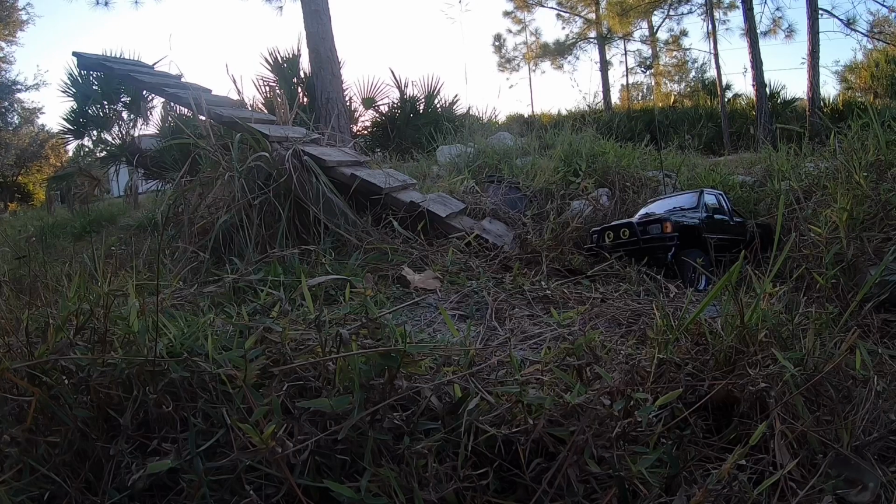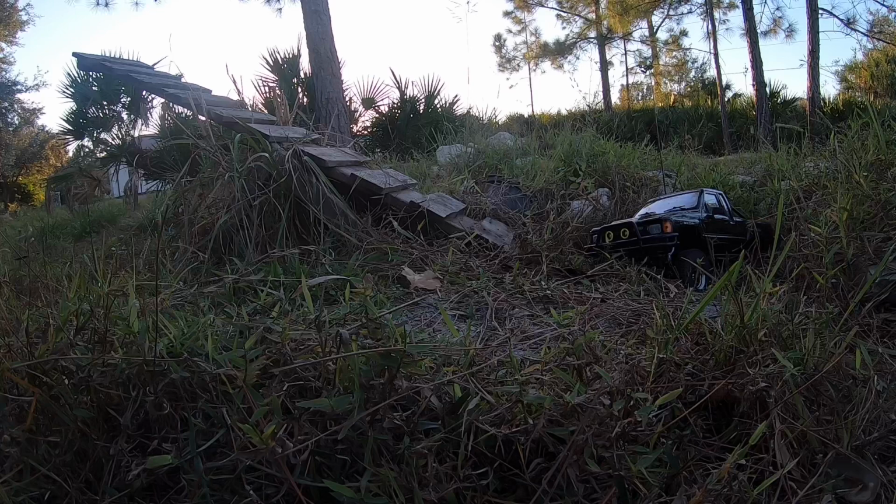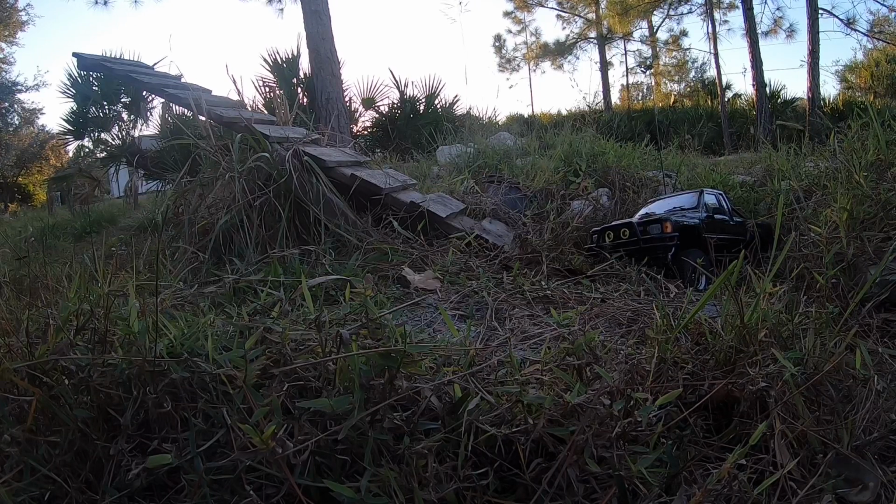All right, well, after several failed attempts, you can see I've lost all my Casey lights off that because I've rolled it off the seesaw a couple of times. I got to do a little work on this seesaw. It's just, like I said before, this is more of a trail truck. It doesn't really do crawling as well as like the TRX4 or an SCX10 or something along those lines. So I thought I would give it a try. I gave it quite a few tries.